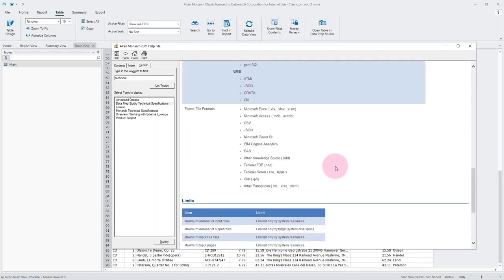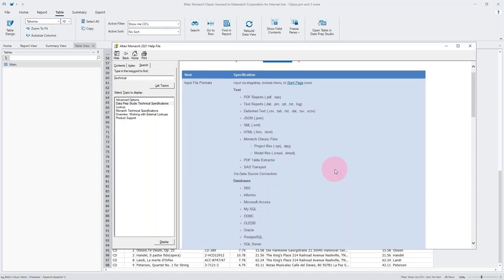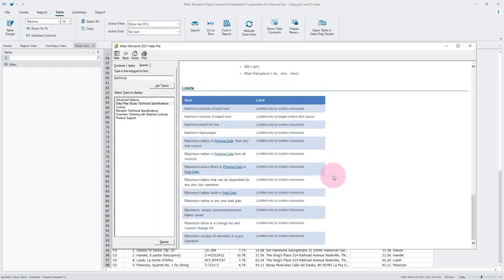Whereas in Classic I could open up 1,024 input files, that limit does not exist in data prep. Just something to be aware of, depending on what you're trying to do. I don't know anyone that would try to open 1,000 files in Classic anyway, because it's a beast to deal with, but you do have that option. Data prep is only limited by what your machine allows. Once you run out of memory or hard drive space, then it's done.